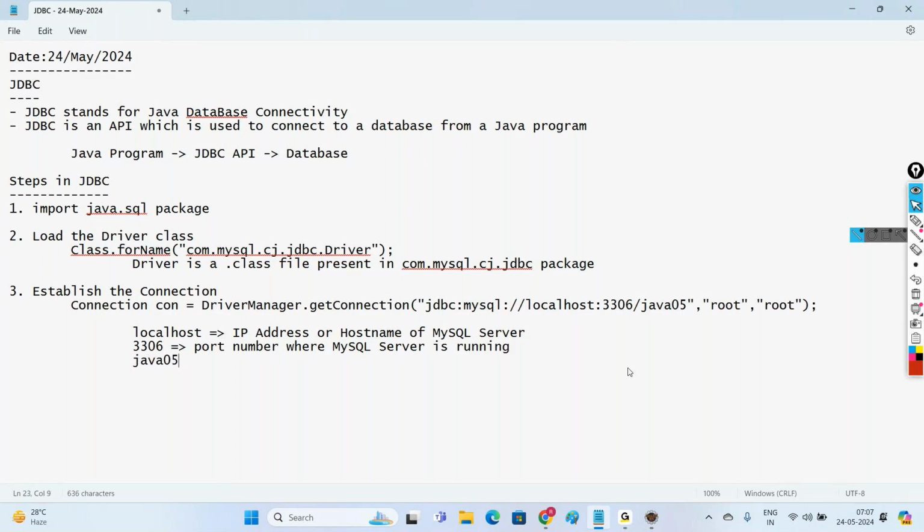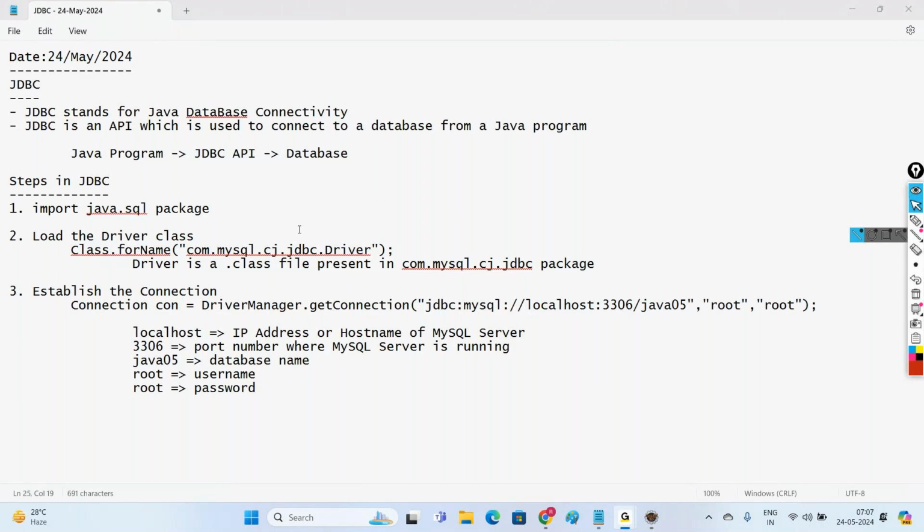Java05 is the database name we have created. root is the username and root is the password. With these two steps, load the driver class and establish the connection, we get the connection to the MySQL database.